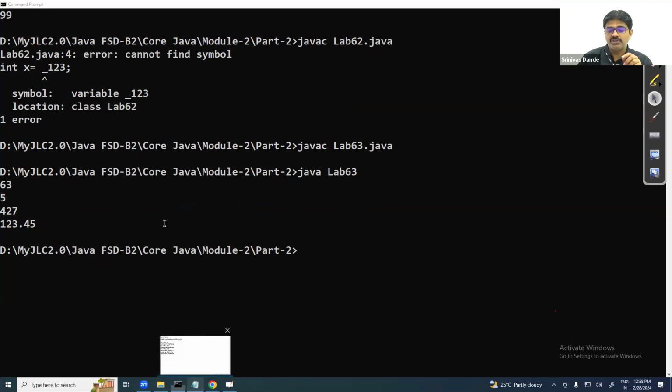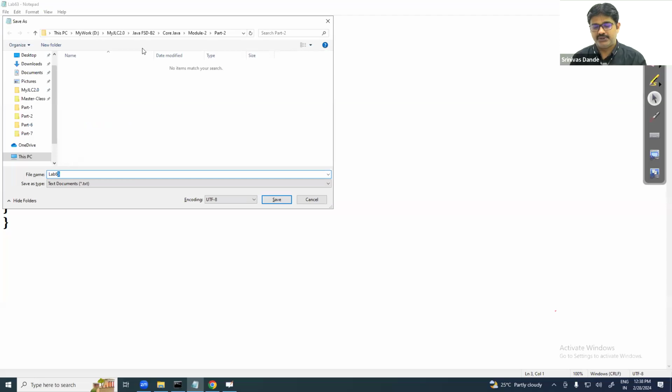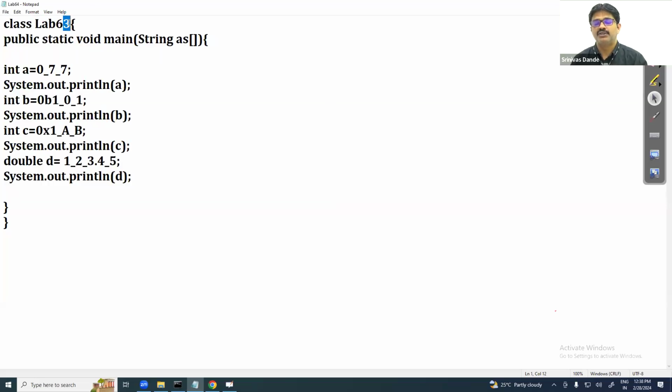Where you cannot use them, I'll show in one lab, the last lab of this particular topic, 64. Where we can't use this, 64. Right? In a number, suppose 1, 2, 3, can I use an underscore at the ending? Can I use it at the ending of the number?